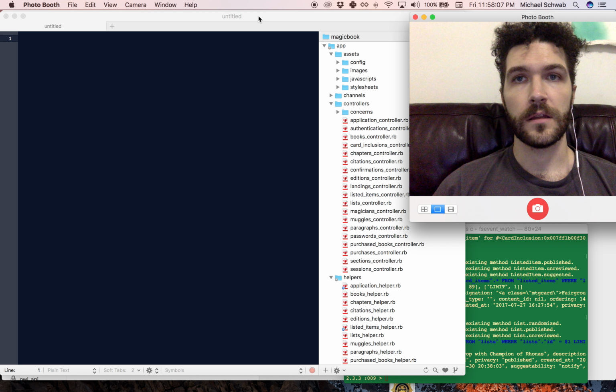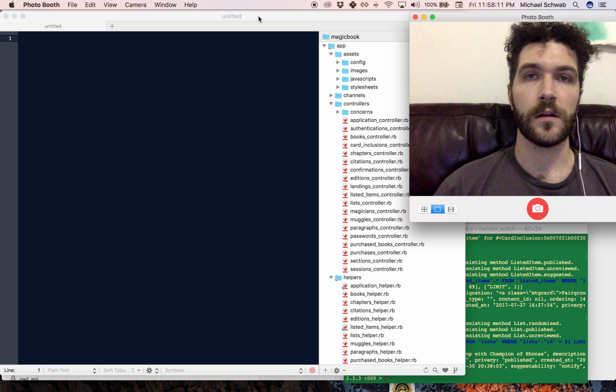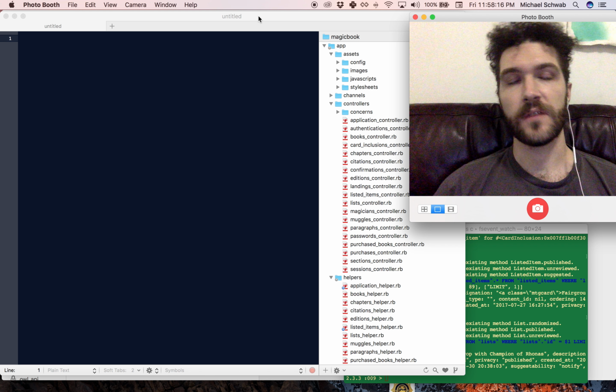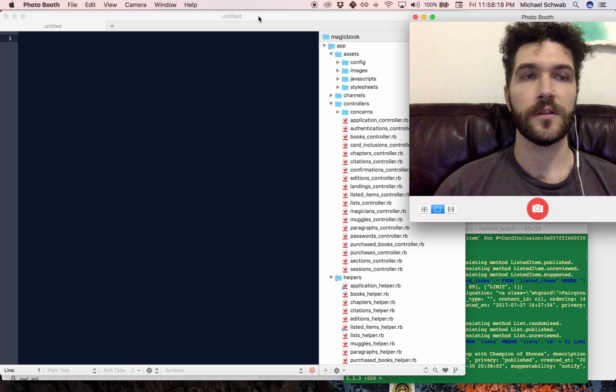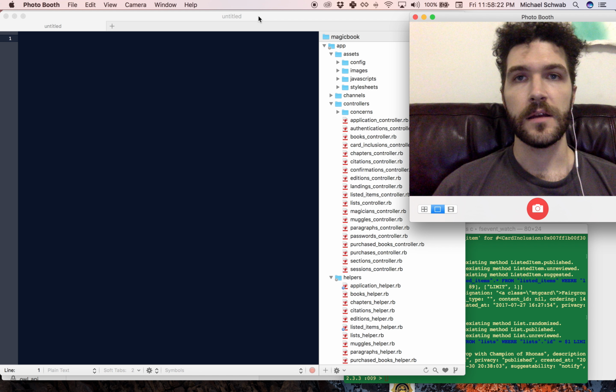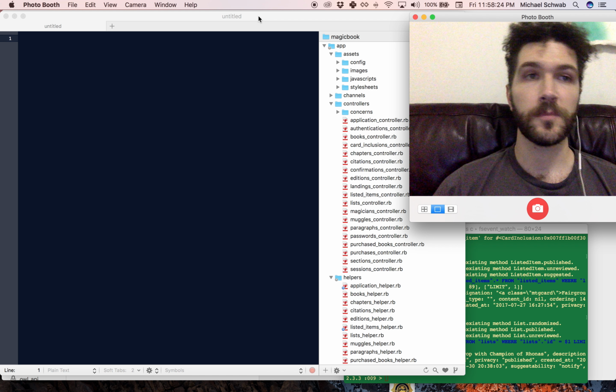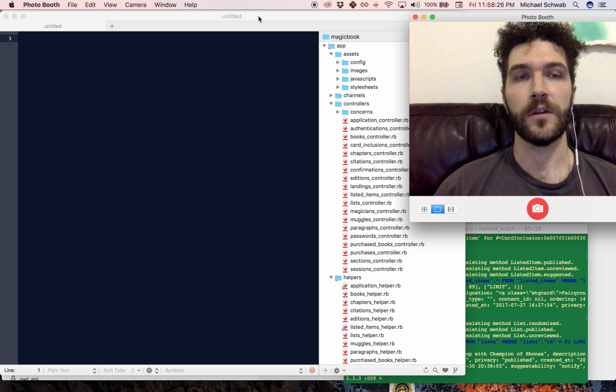And then further down the road, if we allow a fuzzy match instead of an exact match, then their text they submit might match multiple cards. And so the third case would be you match multiple cards, and then we will come up with an interface to allow them to specify which one they meant.